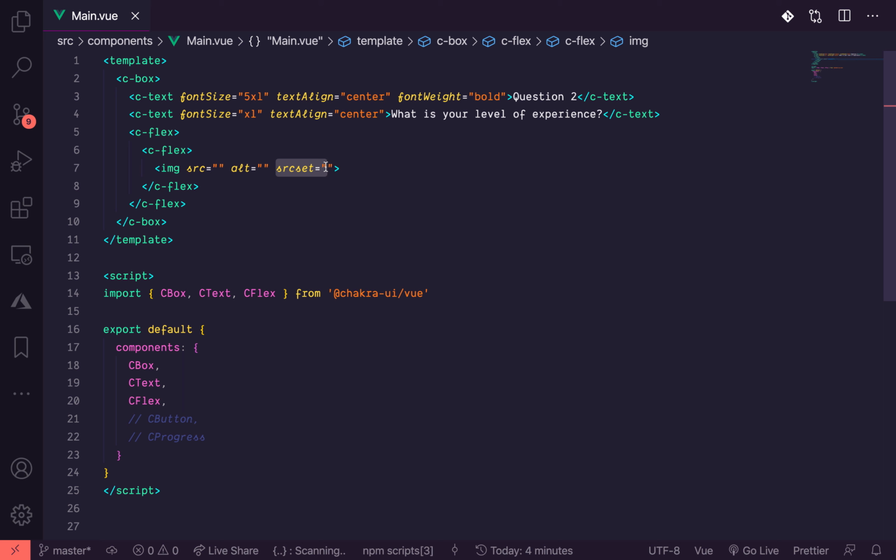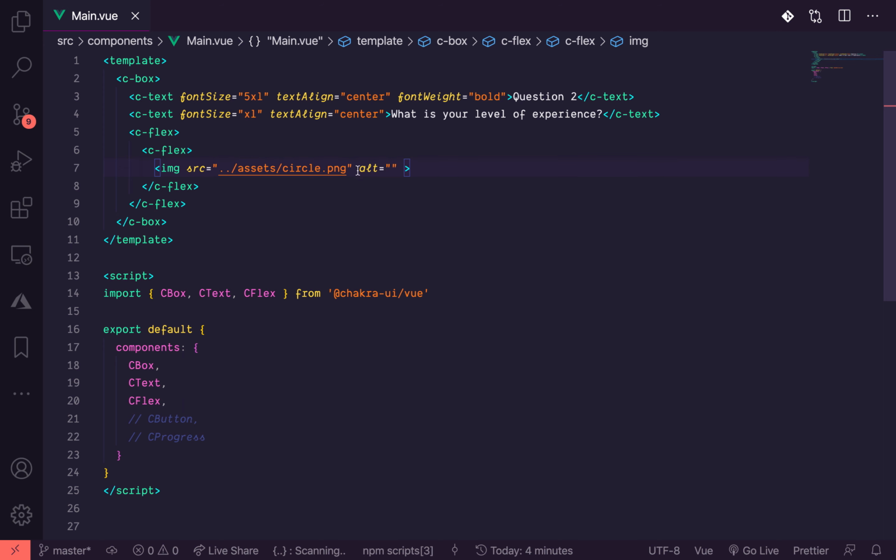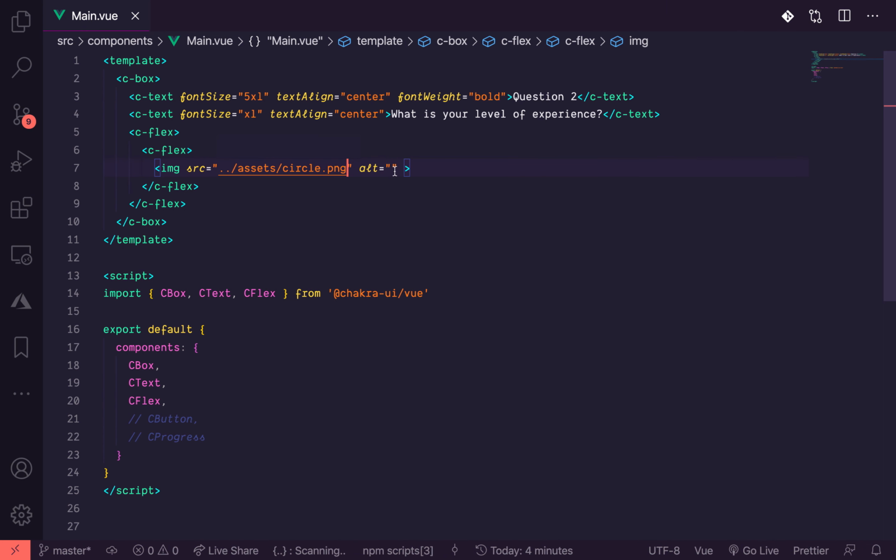I am going to just add the link to the image, circle icon, always add the alt. Adding the link, and then yeah, our image is there, and then add an alt name for it, say circle icon in this case, and also add a width of 100.